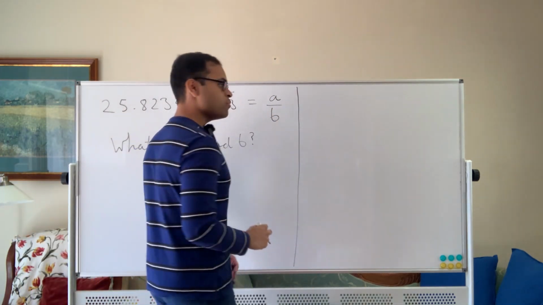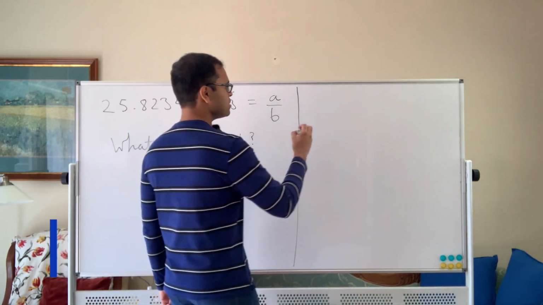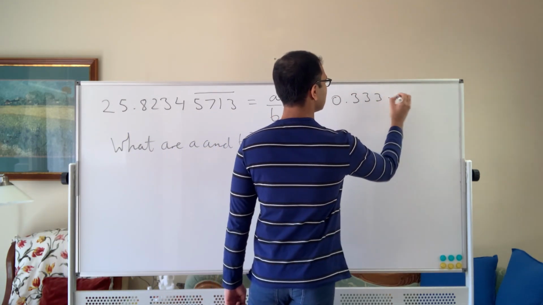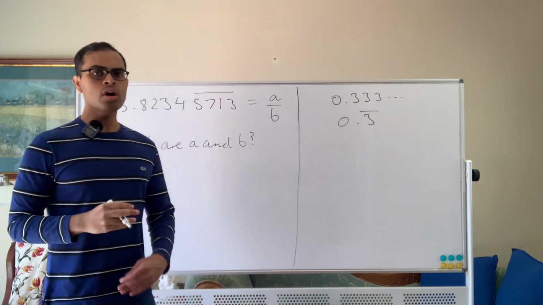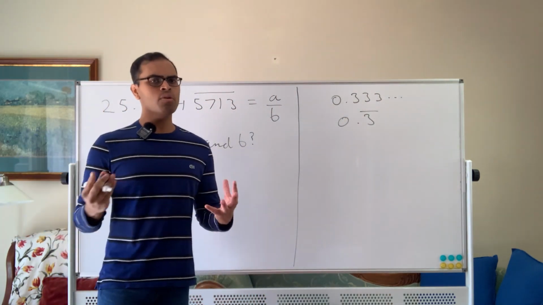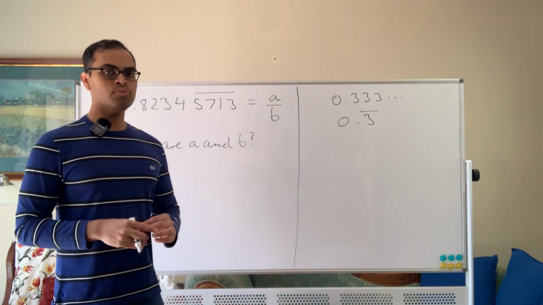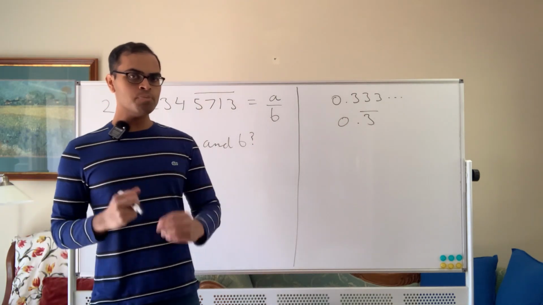So here's the first motivation. We remember the following kind of decimal: 0.333..., which in other words we would write as 0.3 recurring. Okay, so we want to express this as a fraction. Now, we know this is 1/3, but the process we're going to use to do this will help us to find more complicated expressions where it's not so obvious. So what's the process going to be?